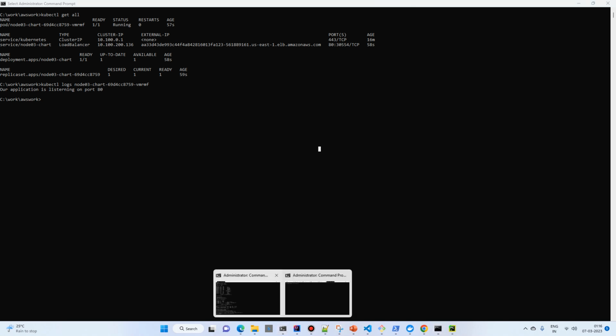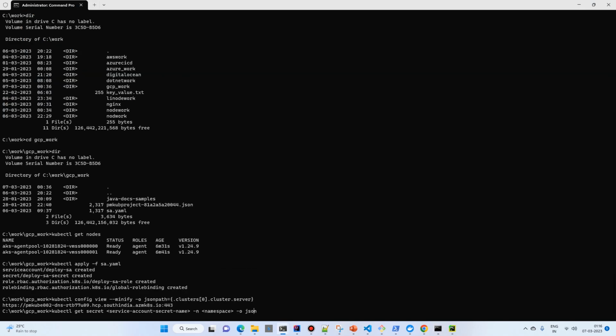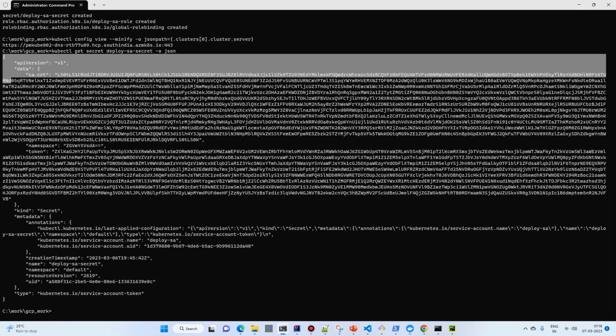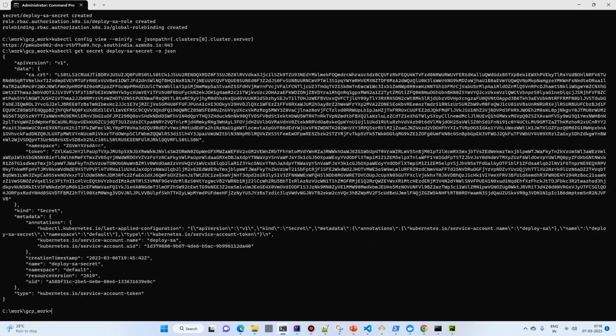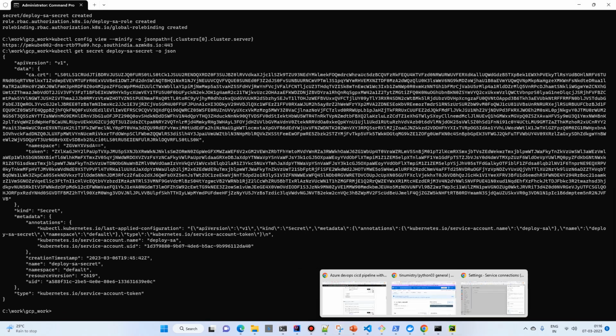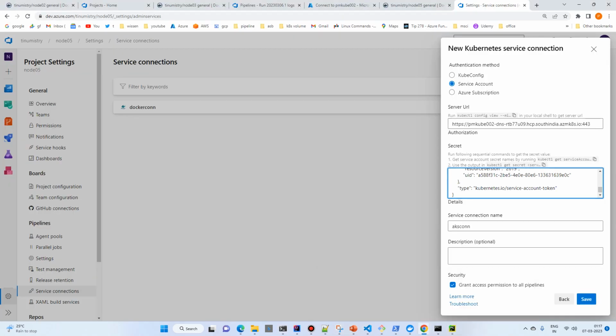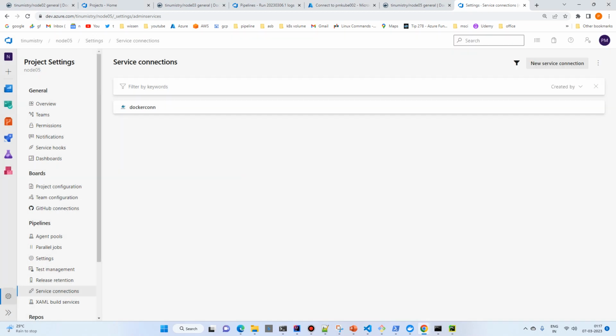So go here to the command prompt, we do not have a namespace, and then the secret is the secret name. Deploy as a secret, and just copy this JSON and we'll try to save. So our AKS connection has been saved.